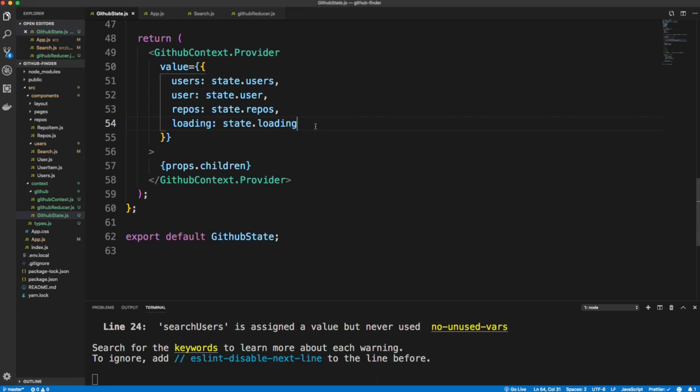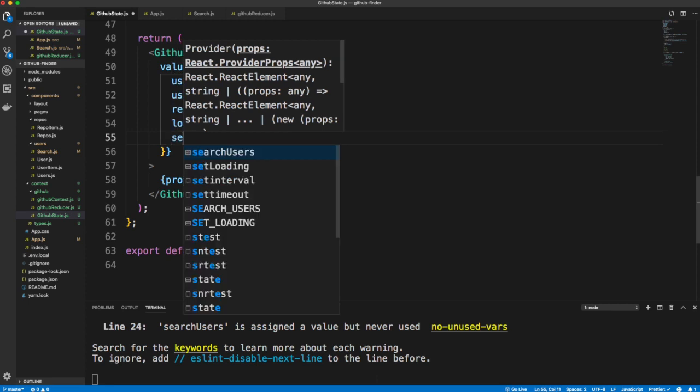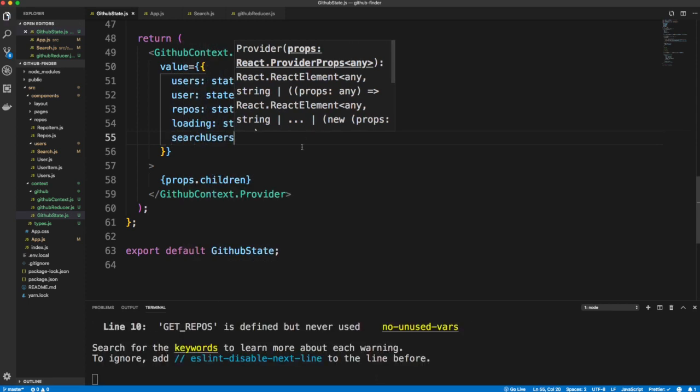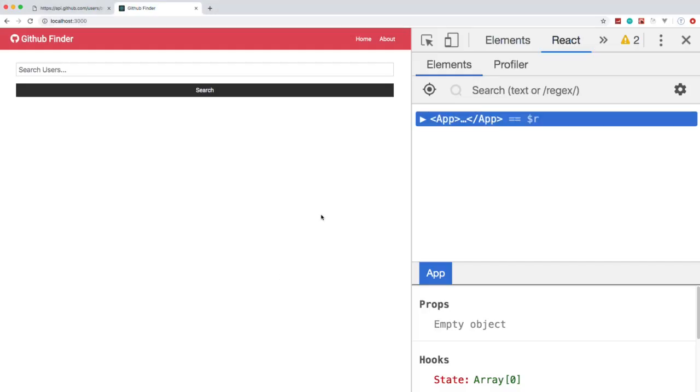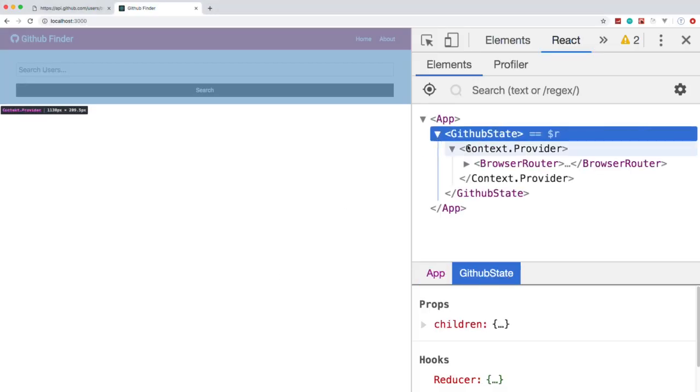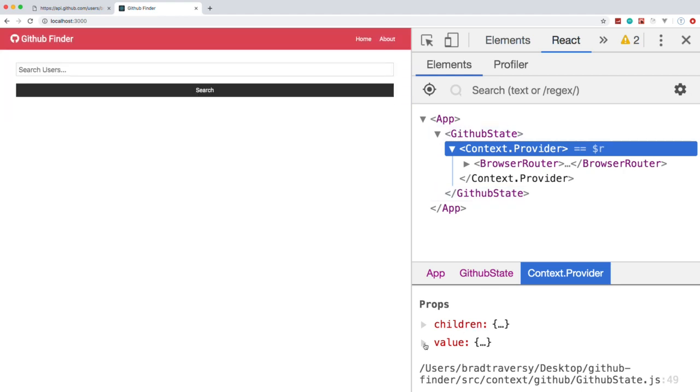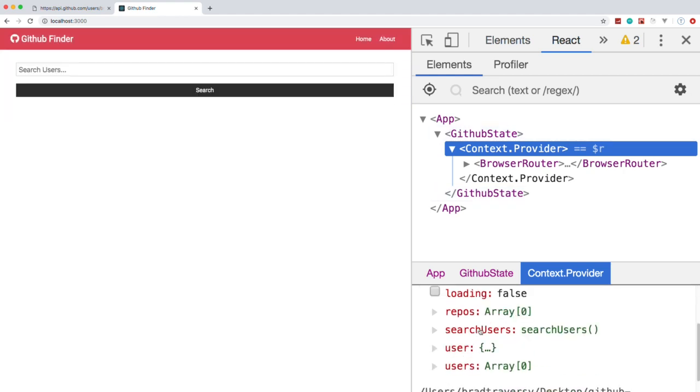So I'm just going to go right under loading. Let's put a comma here and add search users like that. That way it's available in the value of the context. In fact, if we go back here and look at our GitHub state provider value, you'll see the function right here.